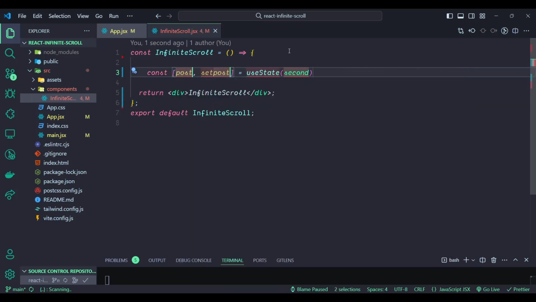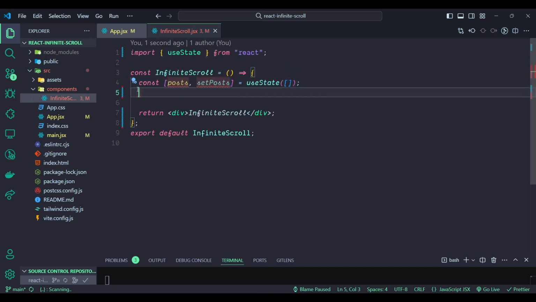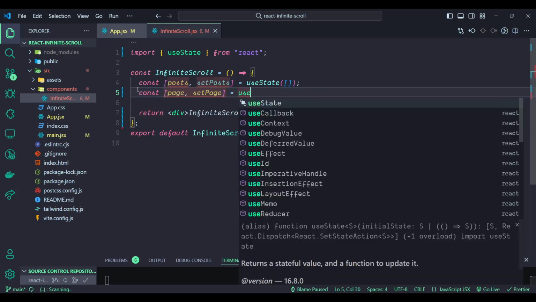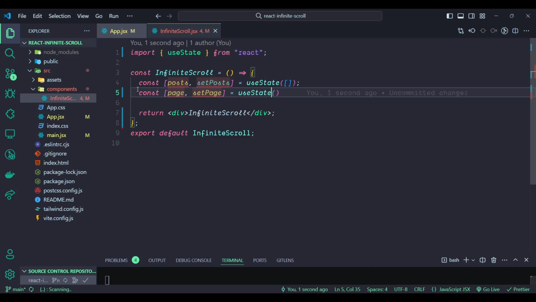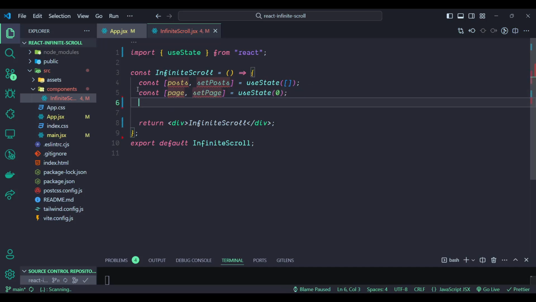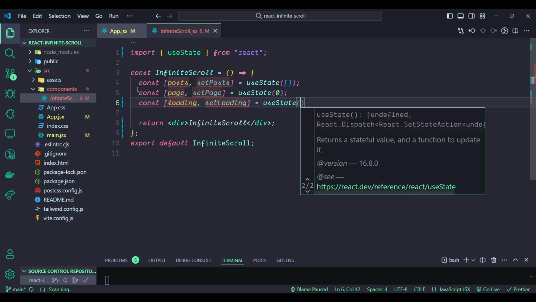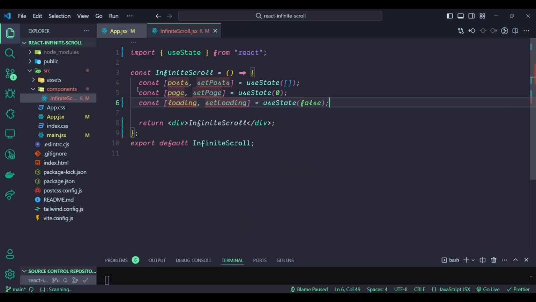So first I need a post state that has to be an empty array, and I need a page state to store the current page, which by default has to be 0, and I need a loading state, by default it should be false.